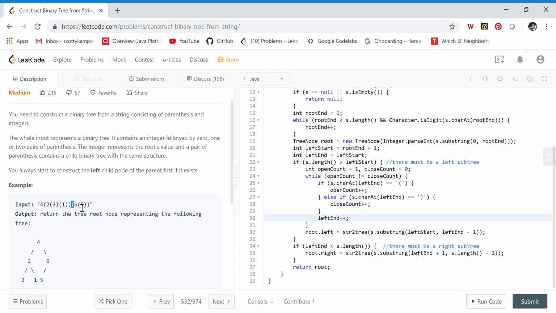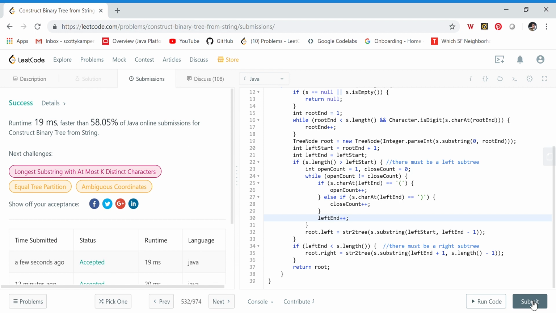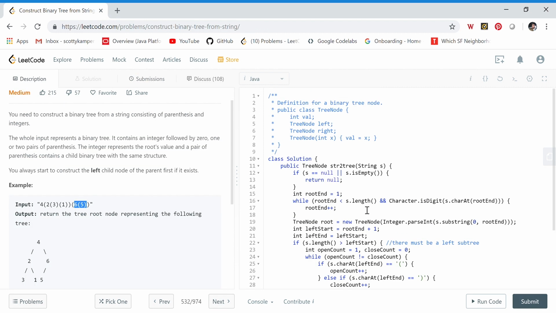So, we will call recursively to solve the right with left end plus 1, which will point at this 6, and then s length minus 1. So, we will cut off this end parenthesis here, and the right call will be with this string right here. So we just recursively solve the subtrees and solve the problem. Yeah, pretty simple.